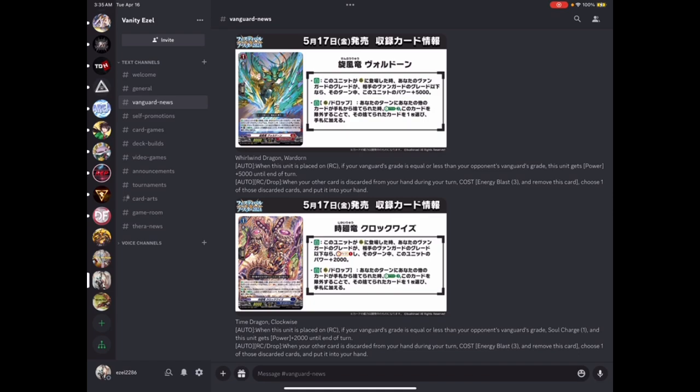And we have Time Dragon Clockwise, Great on Boost, 5k Shield, 8k Base. Auto: when placed on rearguard circle, if your Vanguard's grade is equal to your opponent's, Soul Charge 1, and it gets boosted power for that turn. And then auto: rearguard or drop zone, it's the exact same skill as before. When your other card is discarded from your hand during your turn, you blast to remove this card, choose one of those discarded cards and put it to your hand.